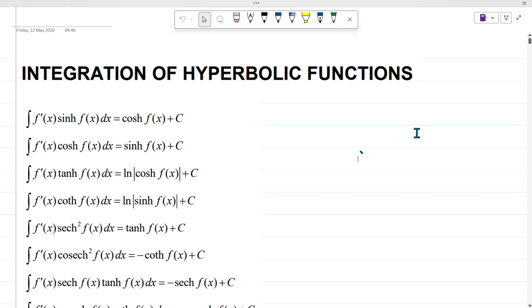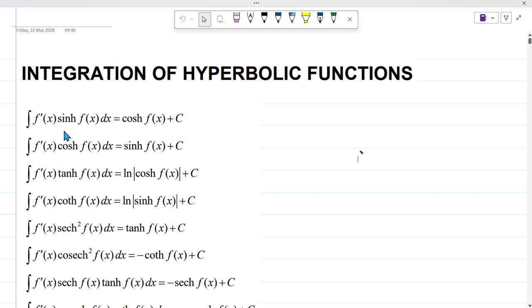I'm also fine. So today we'll be discussing integration of hyperbolic functions. As you know, this is similar to integration of trigonometric functions, so we're going to solve it using the same explanation. But I'll just do it, of course. In integration of hyperbolic functions, we use the same procedure.